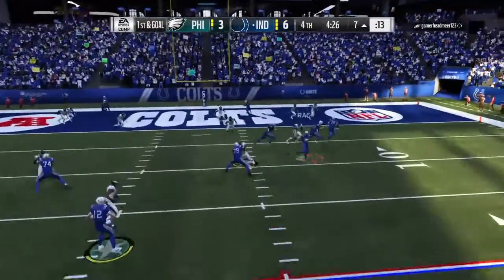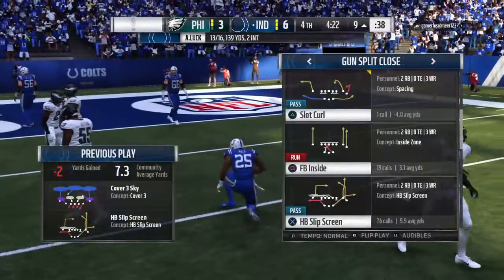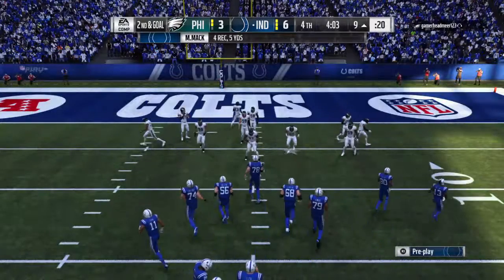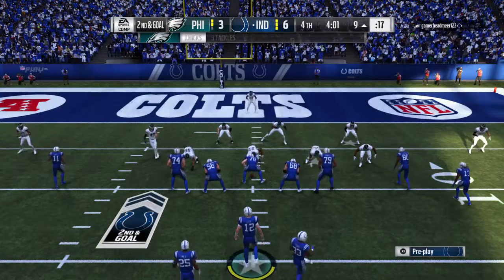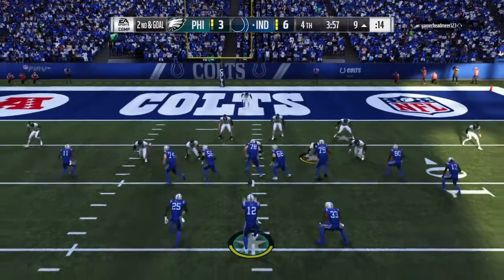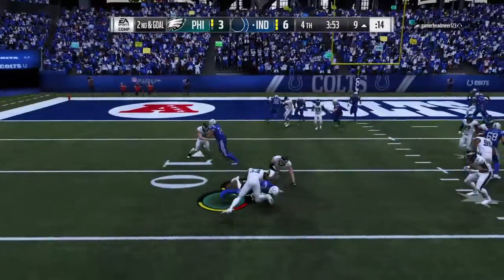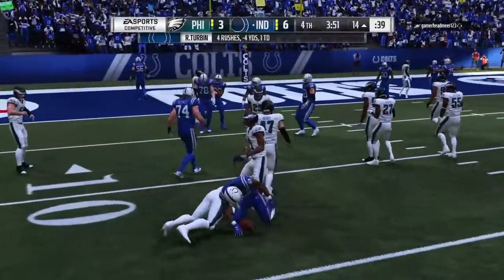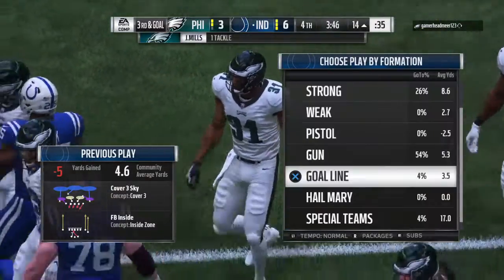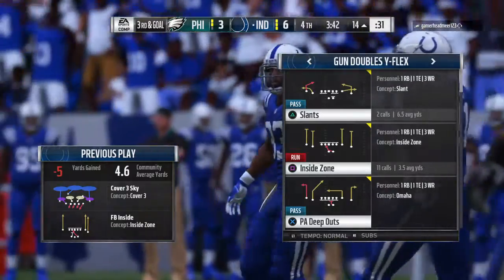Here's Luck. This will be caught just inside the 10. And they'll be driven back here, losing yardage to the 9. That's going to go as a loss of 2, and it'll be second down. Now from the 9, here's second and goal. They'll give it to him up the middle. And the reinforcements come in as they're going to stop him behind the line. Call that a loss of 5 yards on the play. And that's going to bring up an interesting third and goal.